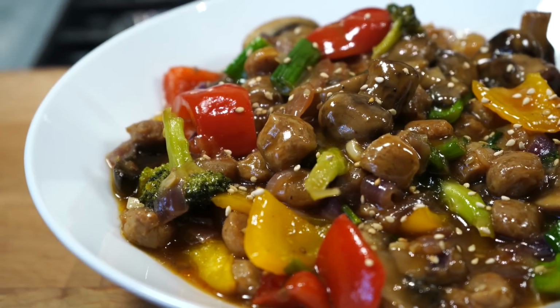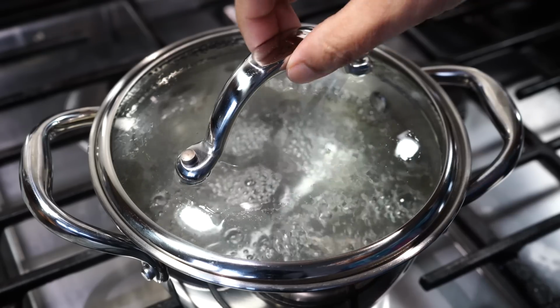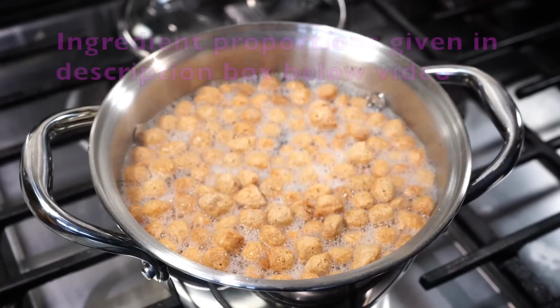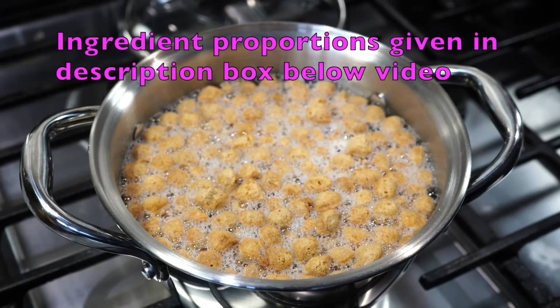Today I've come with another delicious and easy recipe. Here in this pot, water has come up to a boil. In it, I added a teaspoon of salt and then a cup of soya chunks. I'm using the smaller ones, you can also use the larger ones.